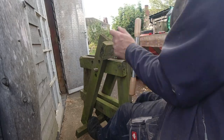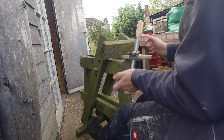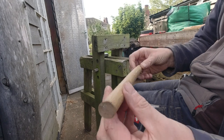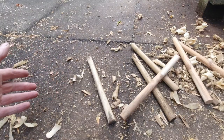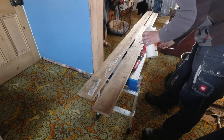When fitting the architrave, I wanted to just use pegs rather than any metal or steel fixings. It's absolutely stunning, laburnum. No wonder the wood turners love it. The shavings come off so clean. So I made some pegs from some yew I'd got in the workshop that was from Catton Estate, and also some laburnum I'd had from Blackfordby in Leicestershire.